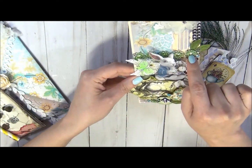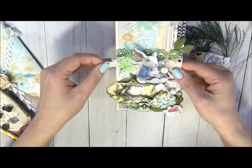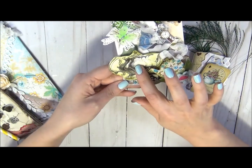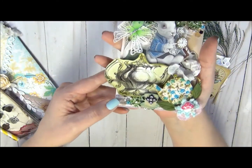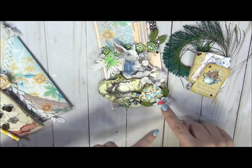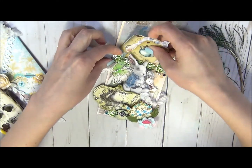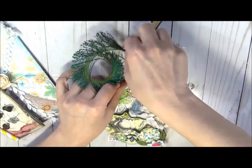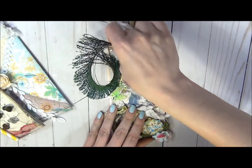This is one of the strips of mesh that I created in the pocket kind of tab. This is an element that you have a print of, the little rabbit, so you can fuzzy cut him, a little bow, a little butterfly. Printed teapot, and here are the wooden pieces that you are getting in the kit, of course, and a little mushroom, so that stuff you are getting in the kit. And that's how you will tuck in your tags in here, and the feather comes in there. There you have it. That was tag number one and envelope number one. All right, so let me put it all back together.